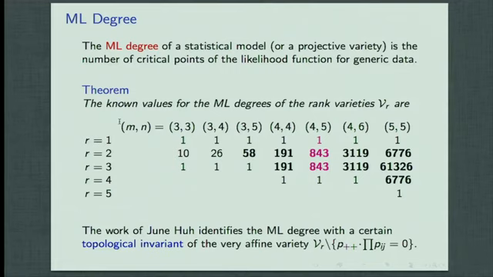Now, this subject was first studied systematically in 2004. And at that time, we looked at this. We did some calculations with the computer algebra system Singular. And the only numbers we could compute were these numbers, 10 and 26. All the boldface numbers are new. They were found last year. So that's pretty lame, right? Why couldn't we go further than that?